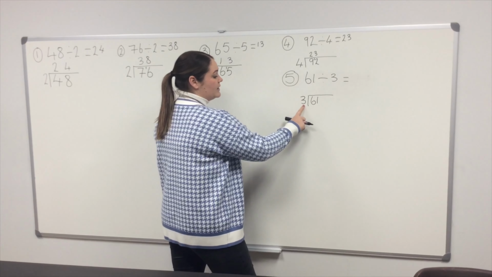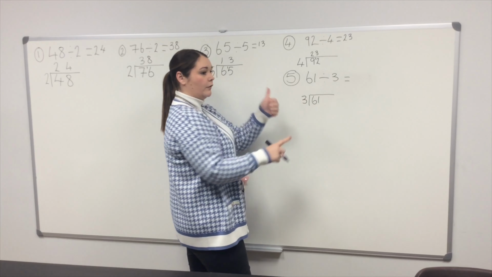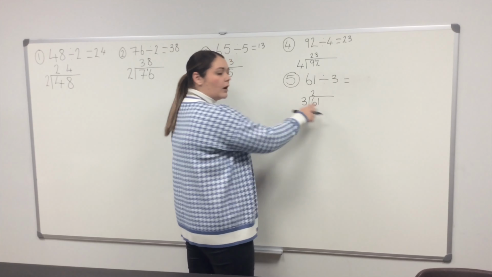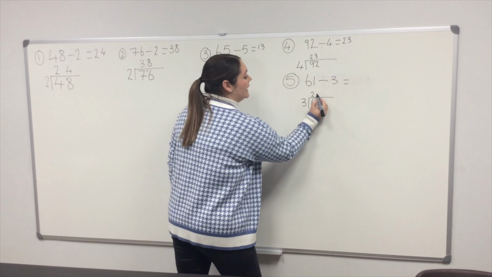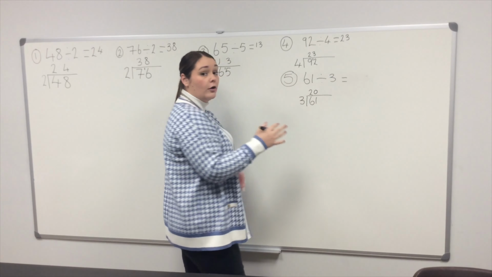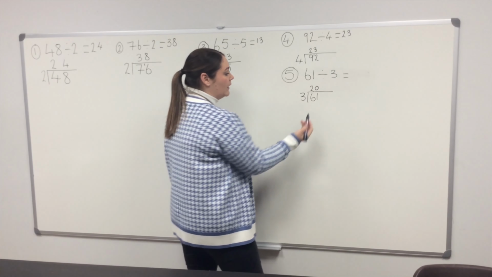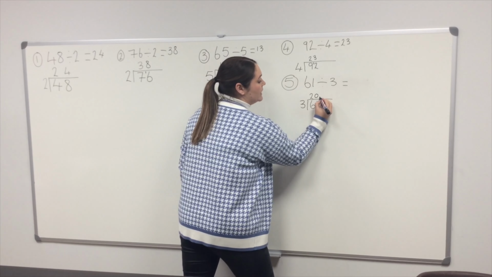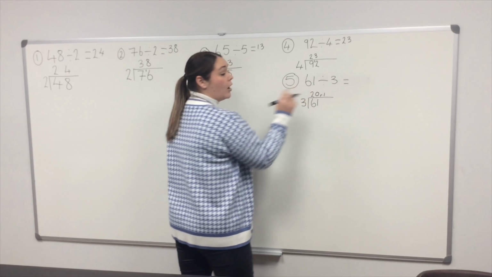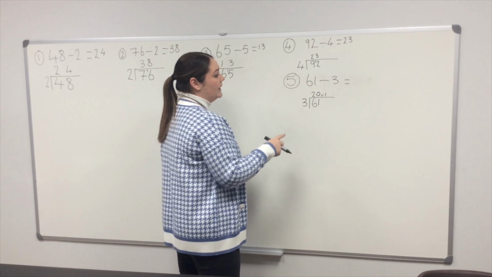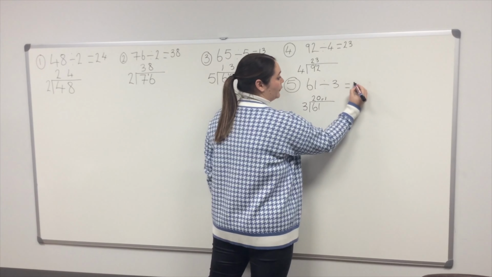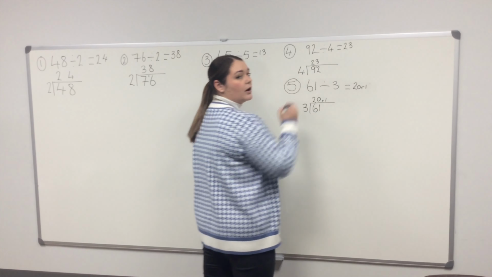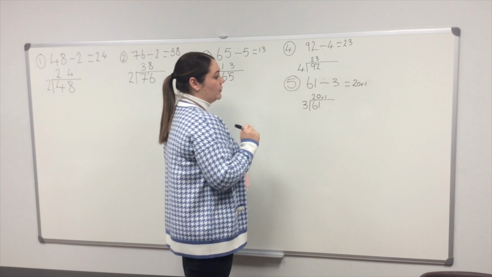So, how many times does 3 go into 6? 3, 6, that goes in there twice. 3 does not go into 1. So what you need to do is put a 0 up here to show that 3 does not go into 1. But it's really important I still remember that 1. So what we do is we put R1. R means remainder. So we are saying that 61 divided by 3 is 20 remainder 1. So it can't go equally into those groups.